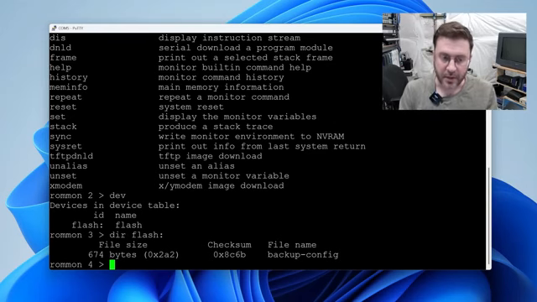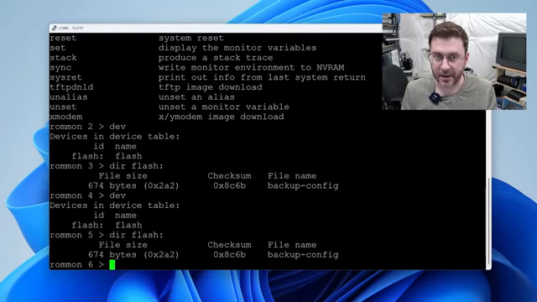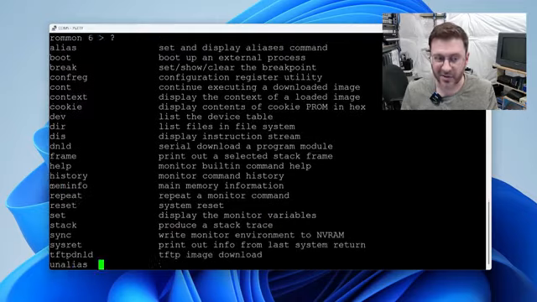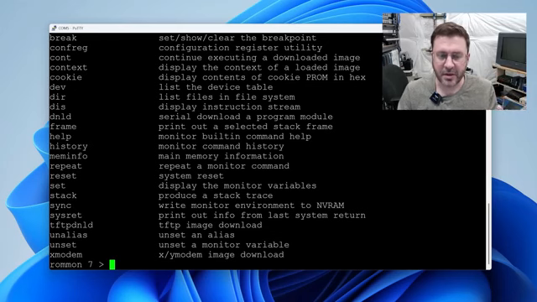So you already saw, we can say dev for device, see all the devices that could be storing a Cisco IOS image, and then of course we can dir the device name to see what's on there. If we do help, or you can also do question mark, just like in normal IOS, as you'll see, lots of other stuff. We want to look at set. Set is going to show you all the variables that exist. You can think of these like environment variables.